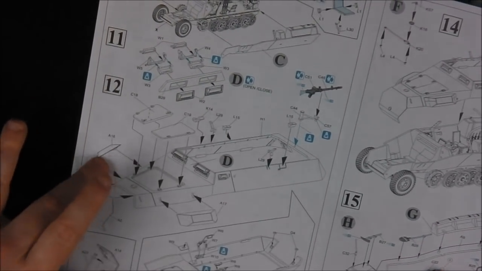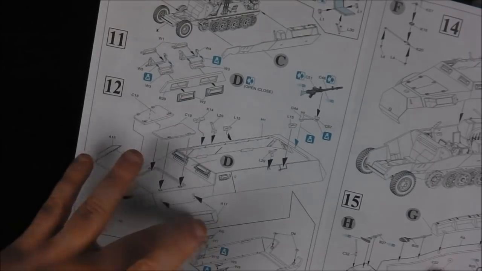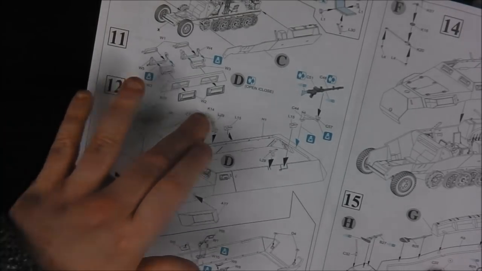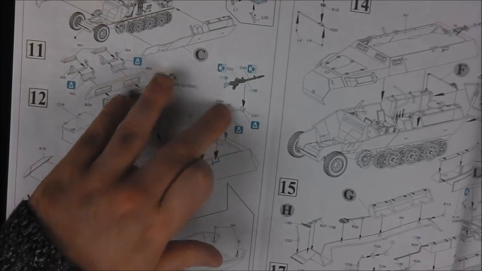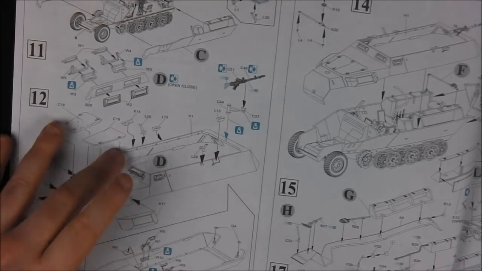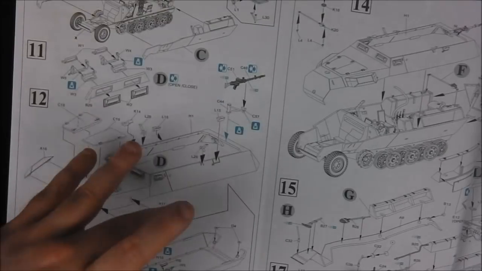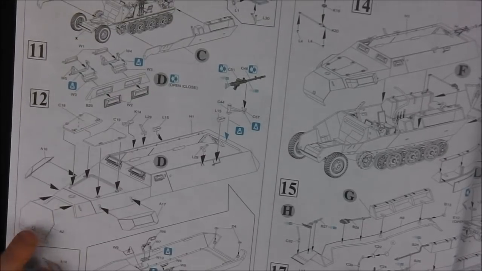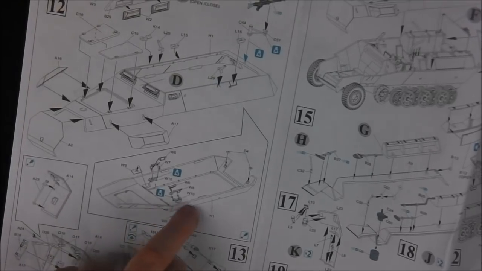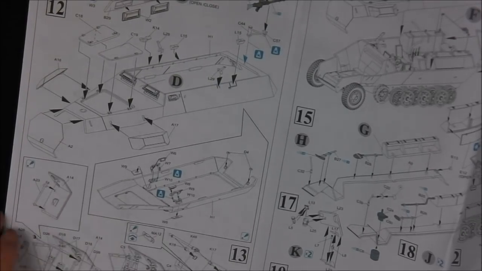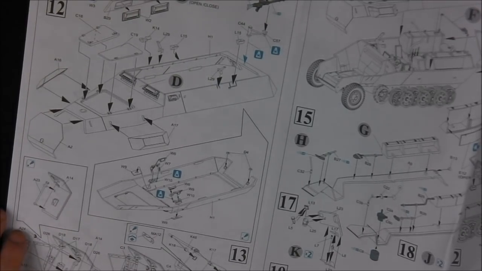Then we're adding our various different upper hull details, the front plate, the engine access hatches, our rear MG34 self-defense machine gun for the AA role. I'll probably just leave these off until the end because that's just going to snap if you do it now. Then we're doing interior details such as the side vision ports.